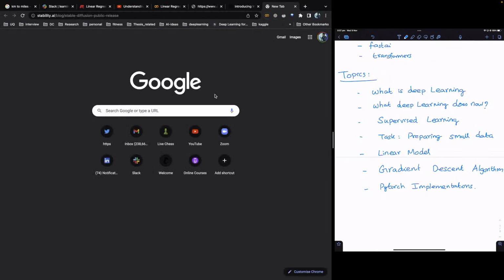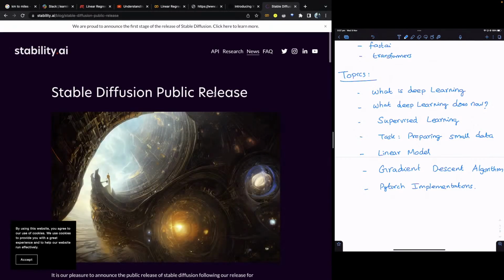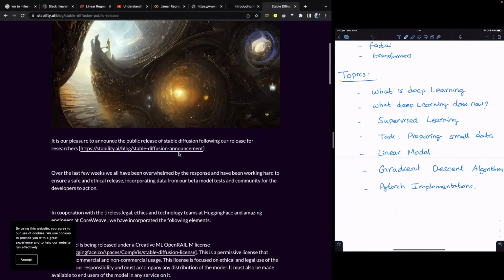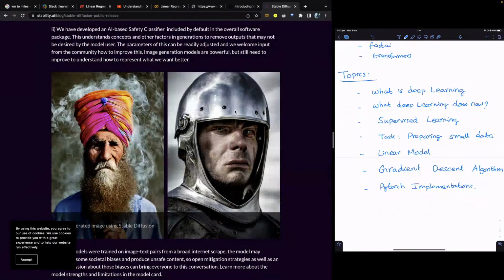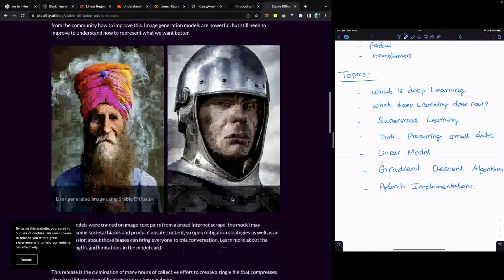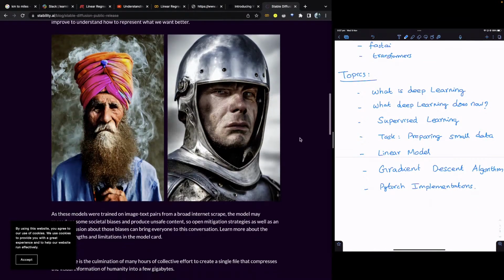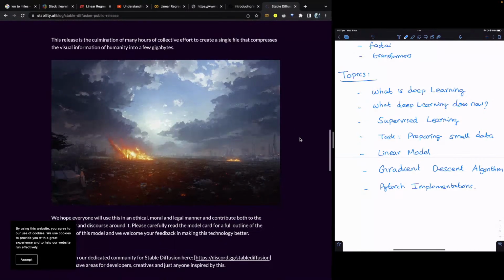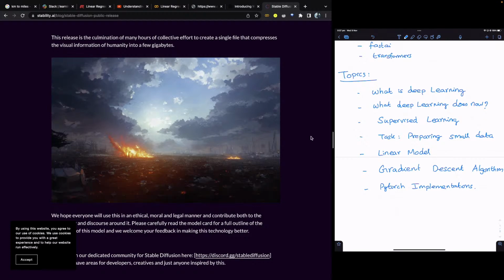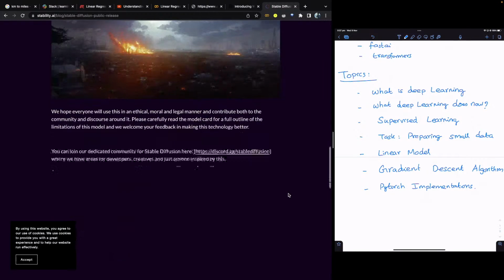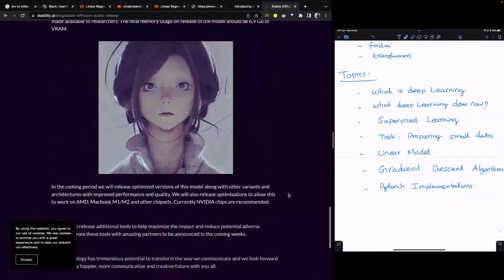I think this is also another great example of deep learning. What happens here is you just create some text and then from the text it creates this image. All these images are created by the computer. That's one of the fascinating things about deep learning. We cannot create any rules to do that. So we create lots of different representations and then during training it maps the input and output. So we will get outputs like this. This is a great example of deep learning.